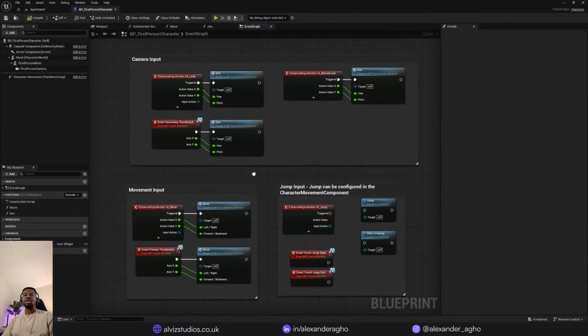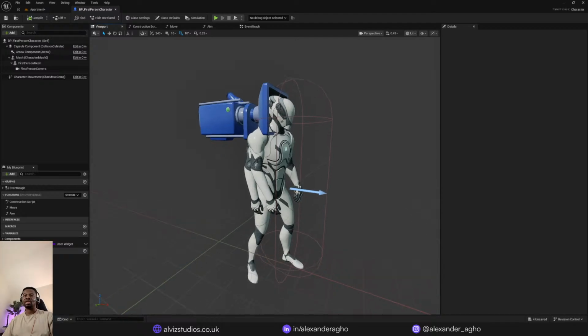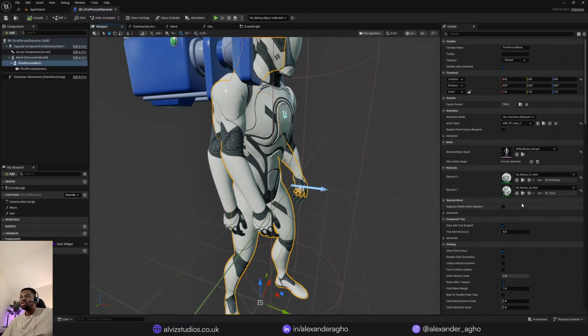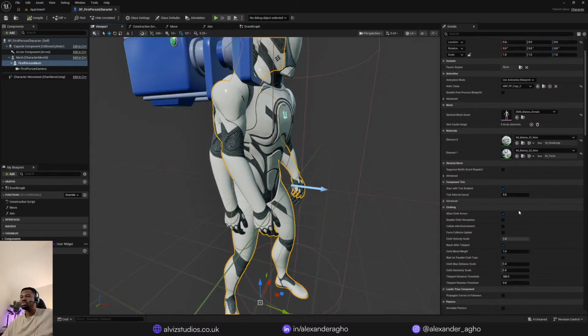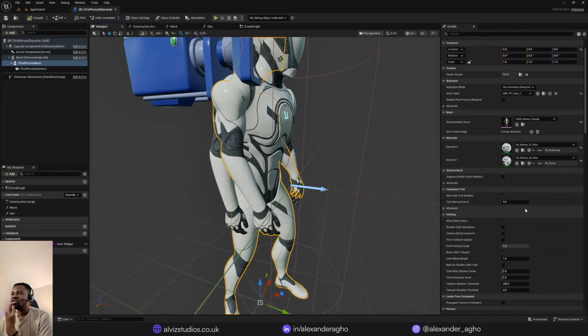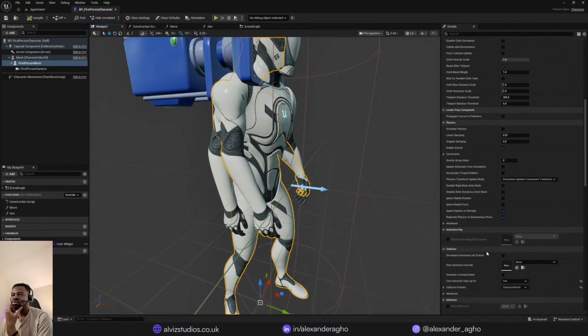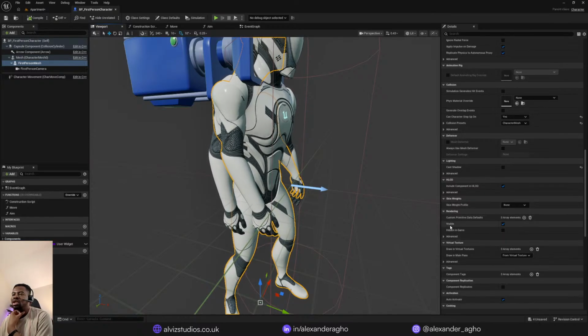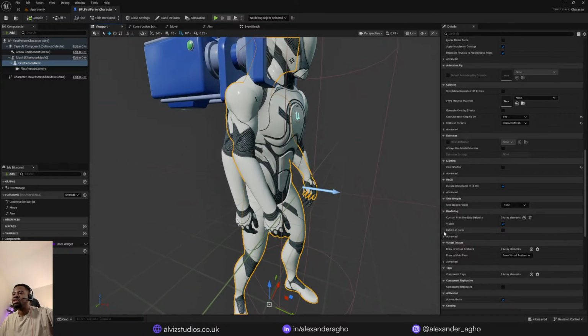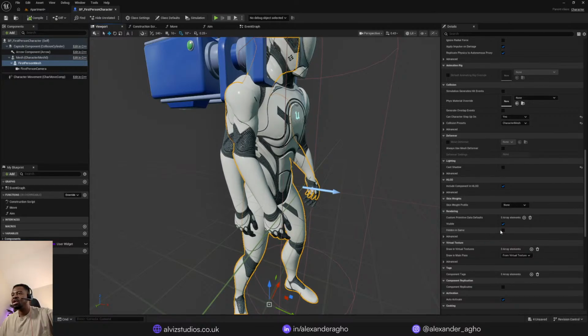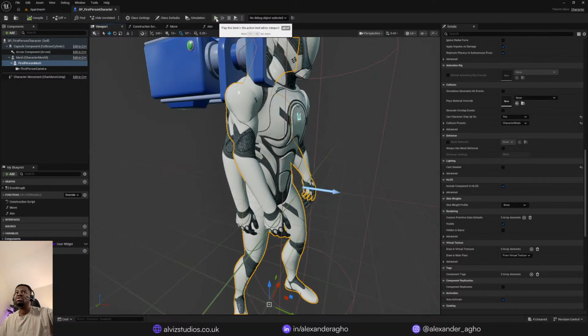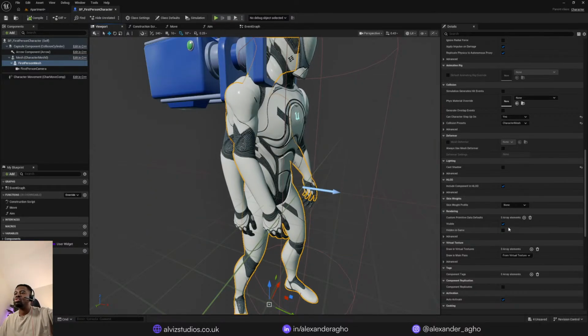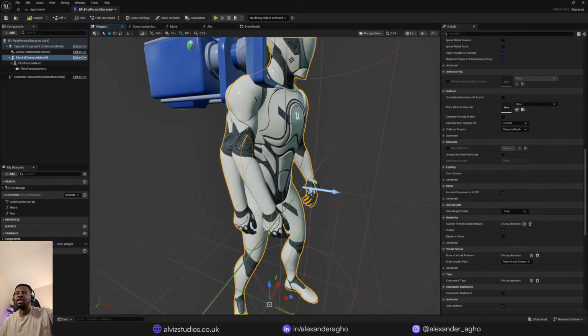Let's move on. The next thing I want to do is to hide the arms. So I'm going to click on the first mesh, and in the details panel, what you are looking for is visibility. Scrolling down, under rendering, you will see it's visible. Now this visible is in the viewport. What we are concerned about is the one under it, hidden in game. Right now it's not hidden in game. When we say in game, it means anything that happens during the gameplay. So we need to enable hidden in game for both of them.